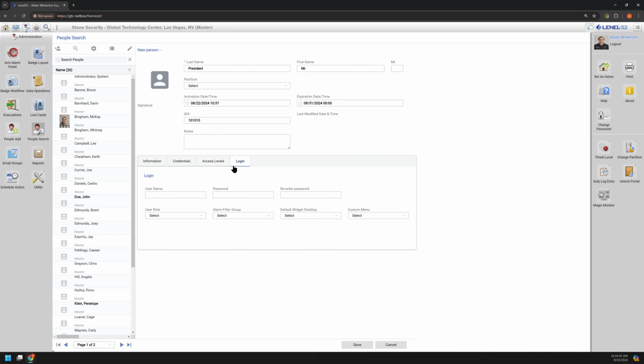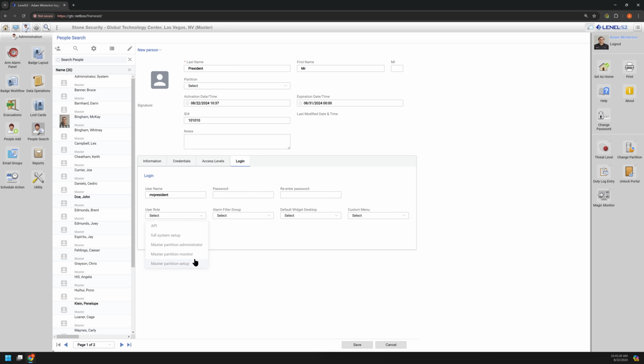On our login tab here, this is to log in to the web interface. Do we want them logging into our NetBox portal? So we would give them a username, and we would generate a password for them. Or we would have them enter their password if they're here and onboarding. Or if you are domain joined, you can integrate this with your domain so that those credentials, your domain credentials, pass through into NetBox. And then you're not having to manually add those in. But again, this is only if you want them to log in.